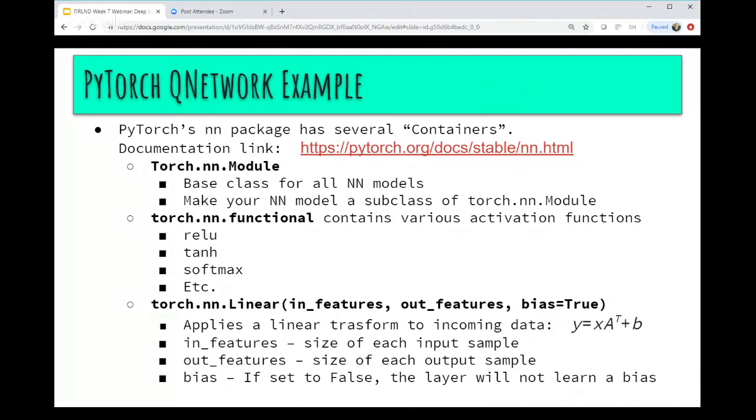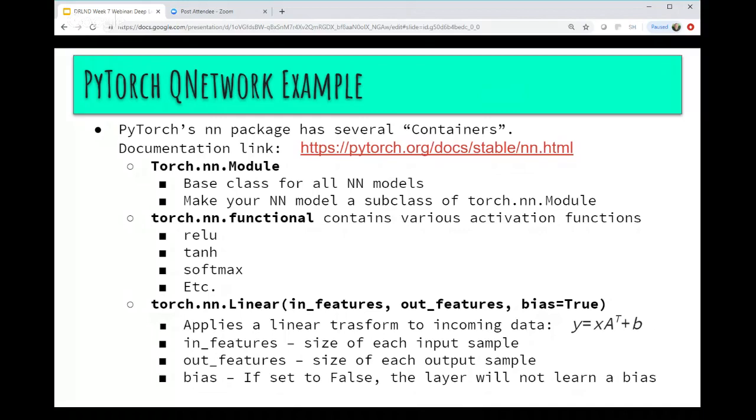And the last one that we'll use in this model is torch.nn.Linear. And this basically is the function that you'll use to define a fully connected layer in a neural network. And in the models that we're using here, they're all fully connected. So we'll be using this extensively in this particular example.